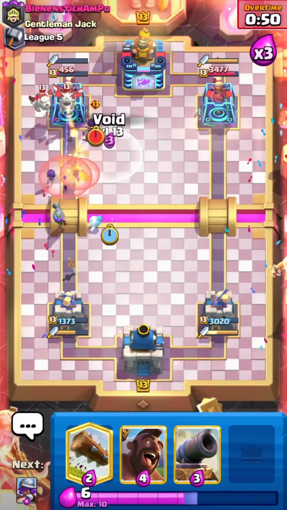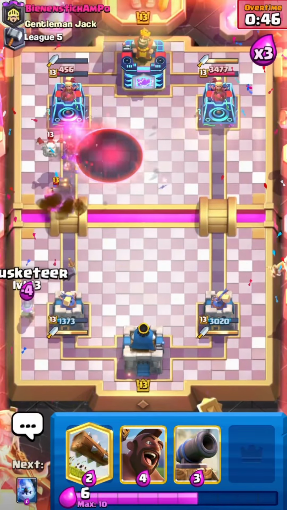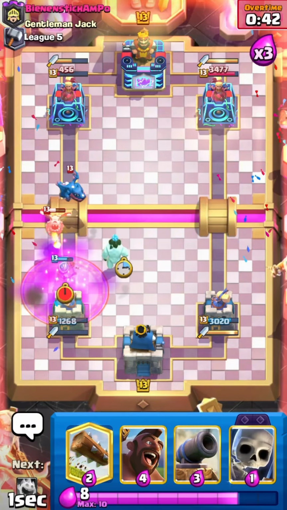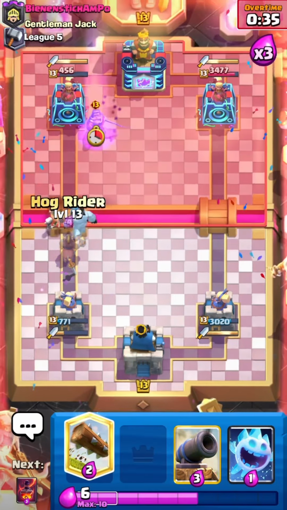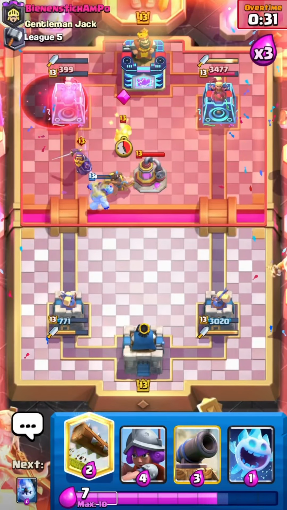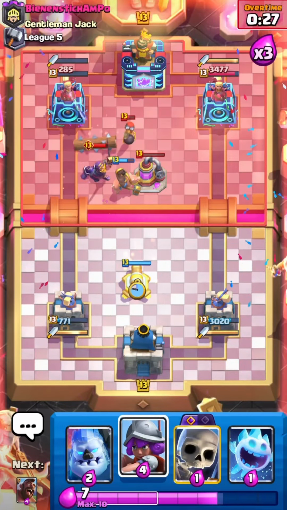Okay, let's use the Void against the Evo Bomber. The Void takes care of one Skeleton Dragon as well. That was beautiful. This is just going to be an easy defense. Bro is just going all in. Wait. Oh my goodness. How was the Electro Dragon able to splash on top of the tower? That was so bad. I'm gonna start Void and log cycling our opponent from now. That's just the best thing to do, I believe.